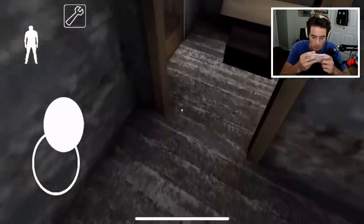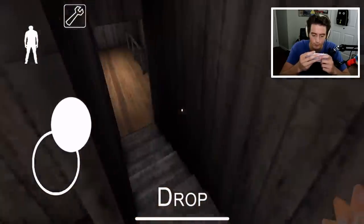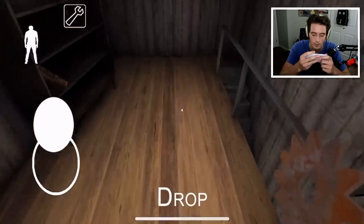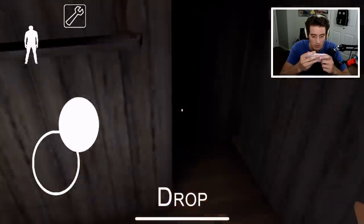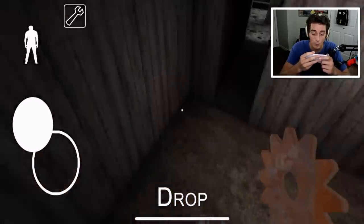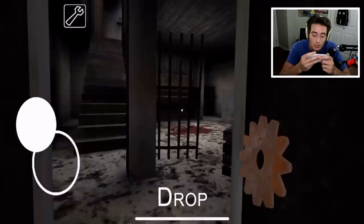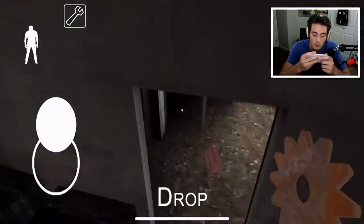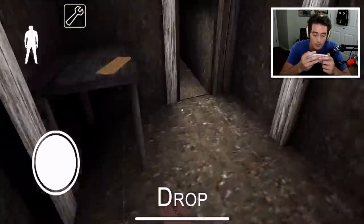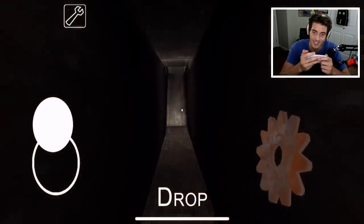Alright. Cogs, cogs. Where? There you are. Thank you. Come on down here. We do have this weapon. We could take Granny out, but we should probably wait. Actually, we should see if we can get any shotgun parts first, because I honestly don't know if the crossbow would kill the spider. I genuinely have no idea. So I would rather just play it safe and use the shotgun, since that seems like something that could kill the spider.